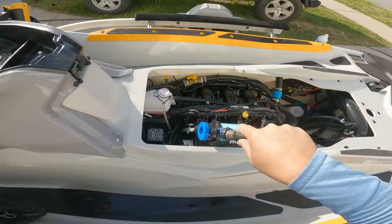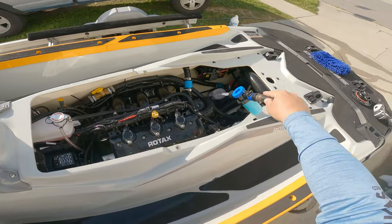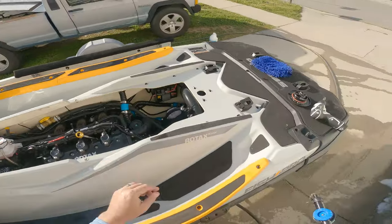And I don't care how well your Sea-Doo is sealed, you're gonna get water in here. I don't care where you're fishing. That's all I'm gonna do. Let that sit for a sec.